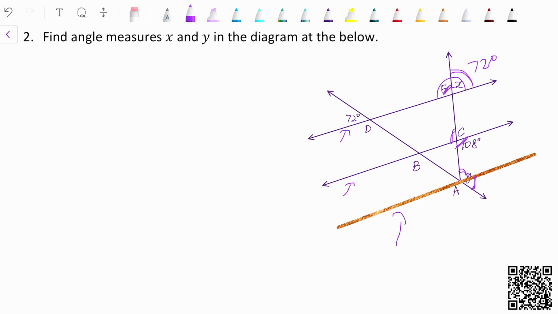Using this, we can do a little bit of carry down action, whereas you go from here to here to here. Therefore, this little bit of y is 72 degrees. However, what about this little angle? Because we're going to have to add them together anyway. If you look at it, a bit more slanted, you can see that this angle of y is also getting in on the carry down action.